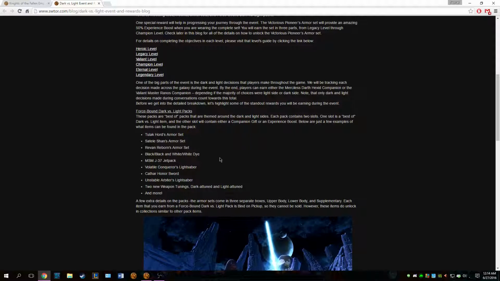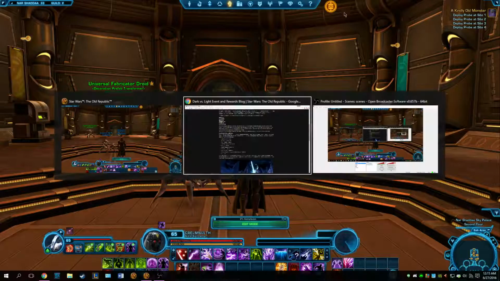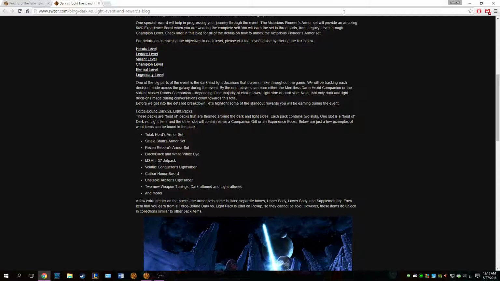Now, these packs are bind on pickup, so they can't be sold, which means no sending them all to the auction house. What you get is what you get. However, the items will unlock in collections similar to other items. So, for those who don't know, actually no, I will do just a tutorial video before it starts off.